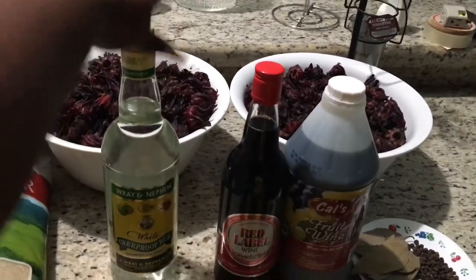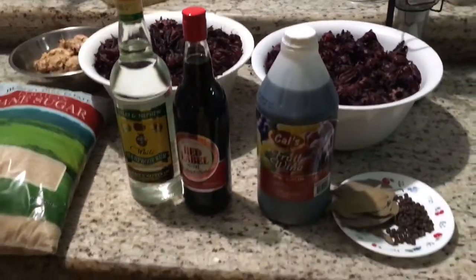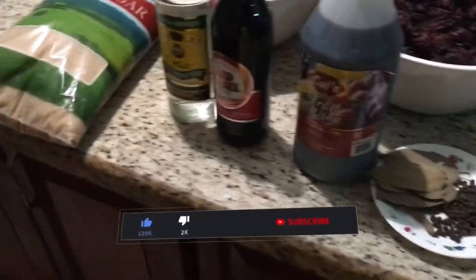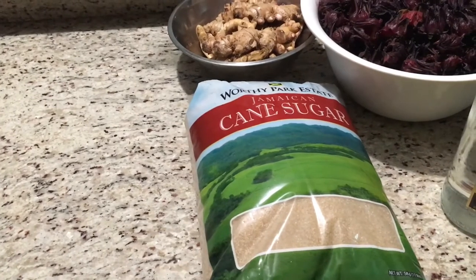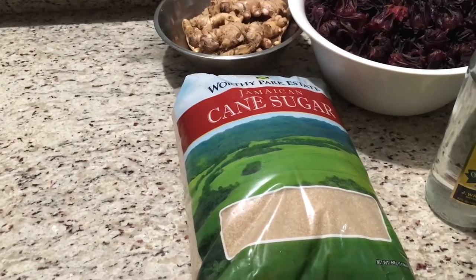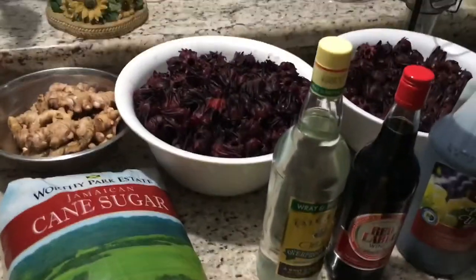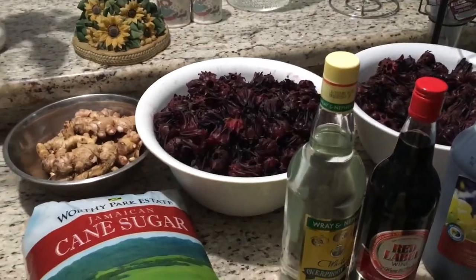We have red label wine, a little fruit wine, some cinnamon leaves, some pimento, sorrel, sugar, but we couldn't get granulated sugar, so we decided to get brown sugar, and ginger. So we're going to show you the process of making Jamaican made sorrel.